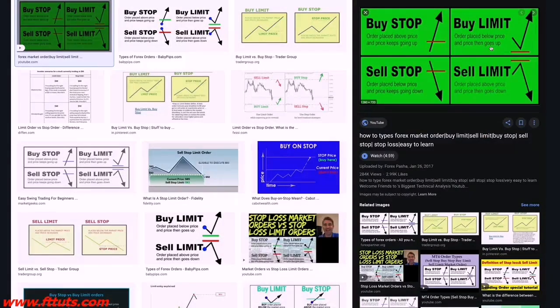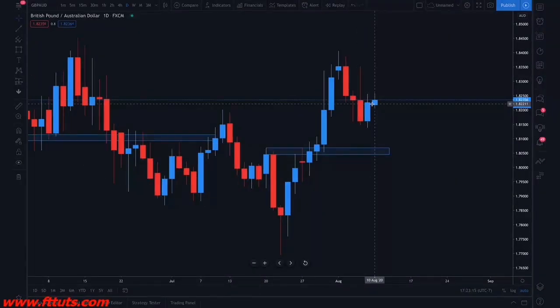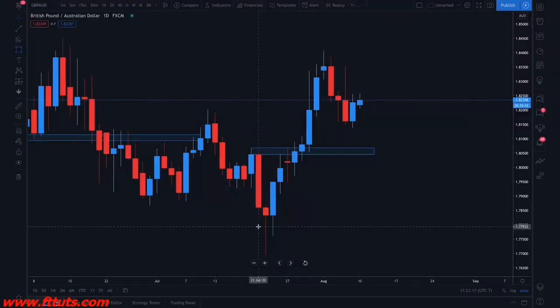Now, buy limit and sell limits are different. So a buy limit is price is going down and you have a support right here. What a buy limit is, I'm not saying I know this for a fact, I'm saying if I'm a trader, what I'm betting with a buy limit is that when price gets to this support level, I think it's going to go back up. So I'm going to place a buy limit at my support and just predict that it's not going to go down any further. So for example, you can place a buy limit right here.